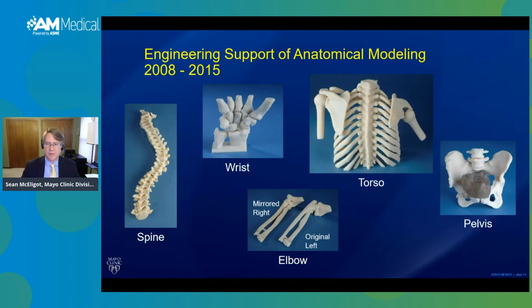Based on our success with the conjoined twins, we partnered with the Department of Radiology to create anatomical models for surgical planning. Due to the high level of effort required to segment CT data into 3D models and the quickly increasing demand, the Department of Radiology formed the Anatomic Modeling Laboratory in 2013. These models look primitive compared to what the Anatomical Modeling Lab does today, but at the time they were infinitely better for the surgeons than no models at all.